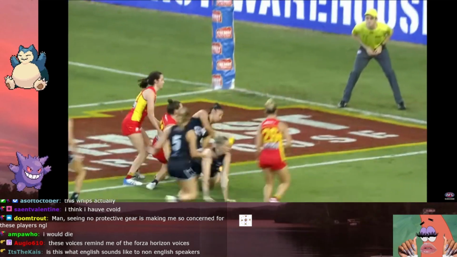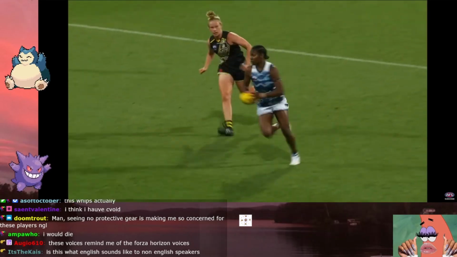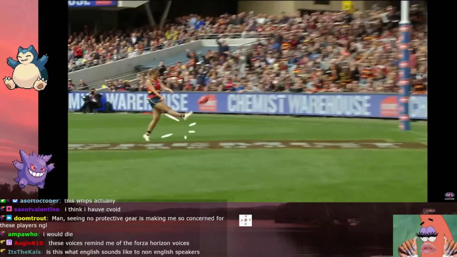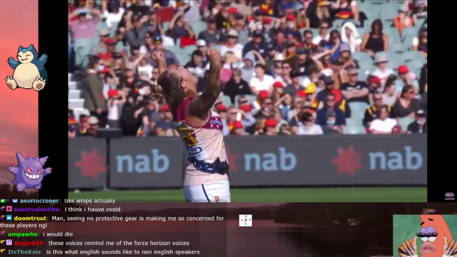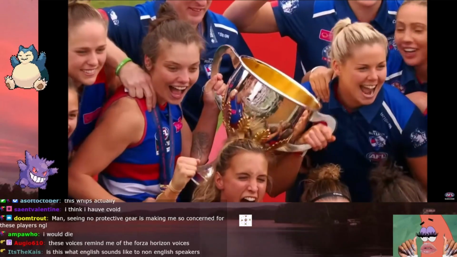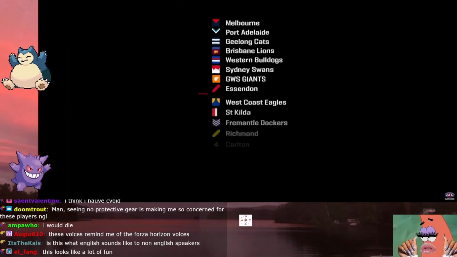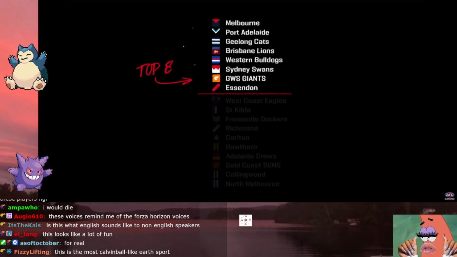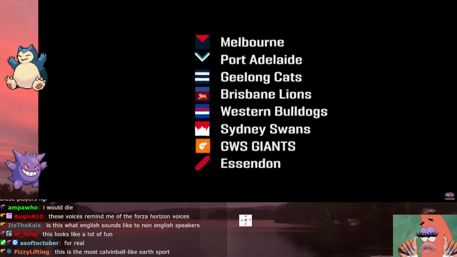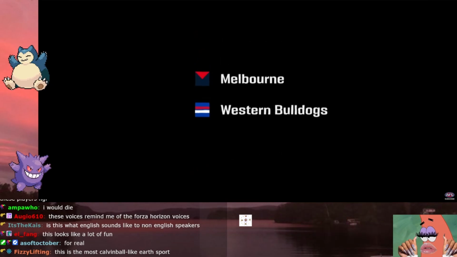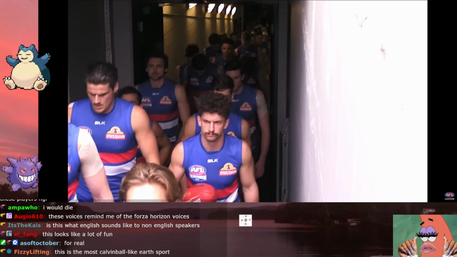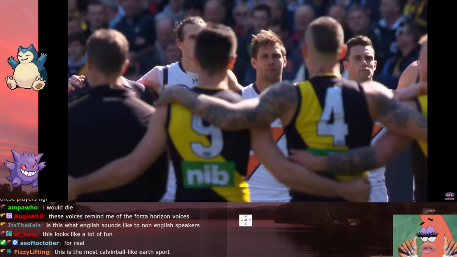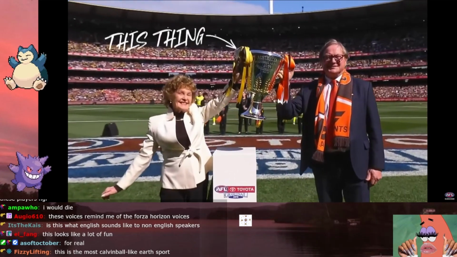Before we go, let's take a quick look at how the professional seasons work. In the women's competition, the top teams play off in a knockout final series, culminating in a grand final played at the highest ranking team's home ground. In the men's league, teams fight it out for 22 home and away games. And after that, the top 8 teams make the finals. One by one, teams get knocked out until 2 remain, ready to face off in the grand final. It's the decider for the biggest prize in footy, the Premiership Cup.